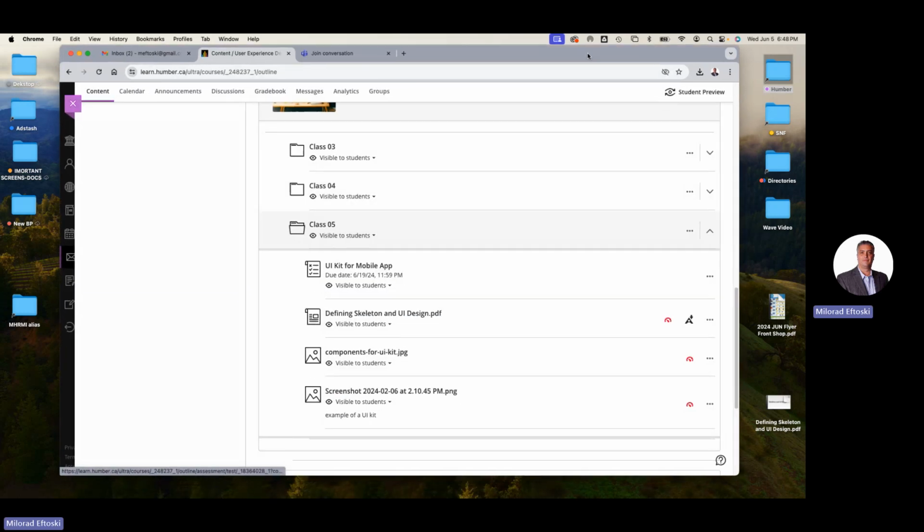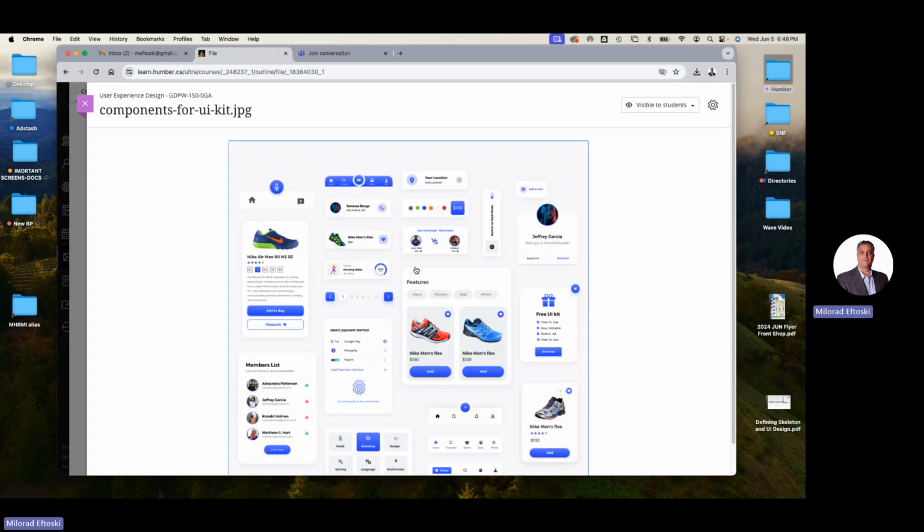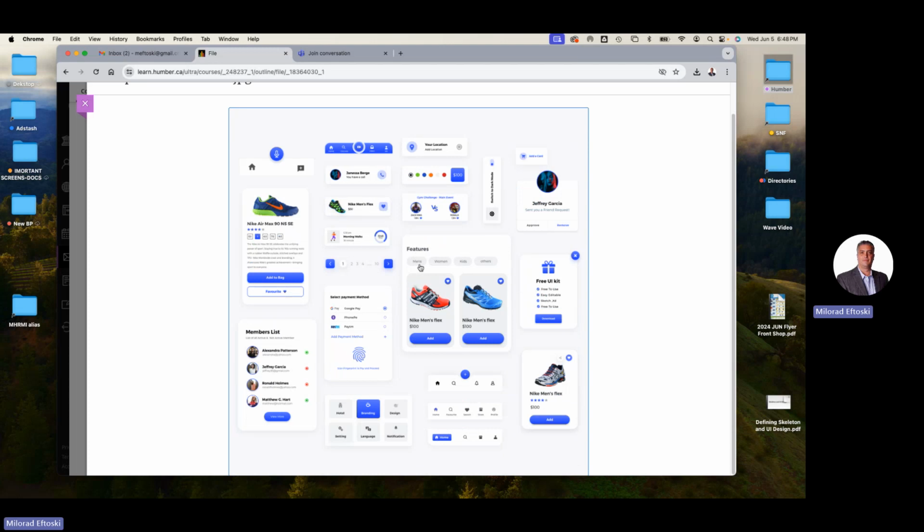Very important. I'm glad we covered that segment. Now we're going to talk about what this component stuff is. This is just another example I put up here. You don't have to go this far with this, but you can see how colorful and graphic this can get with images. You don't have to put images. I'm not looking for images, but if you want to, like this was a sneaker app website, you can put little elements to support your UI kit, whether it's clothing, sneakers, or something technical, right?